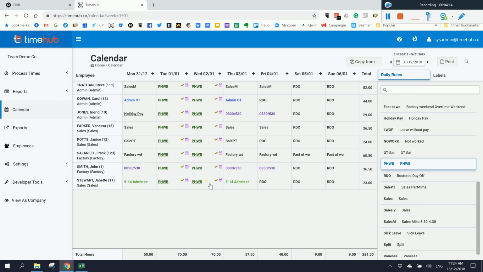The important thing to bear in mind, as we said, is that if the employee is on a daily rule which is casual, then the result will be zero. So having done this, having preempted this, as we've also said, remember to make sure that your data is clean prior to the public holiday.